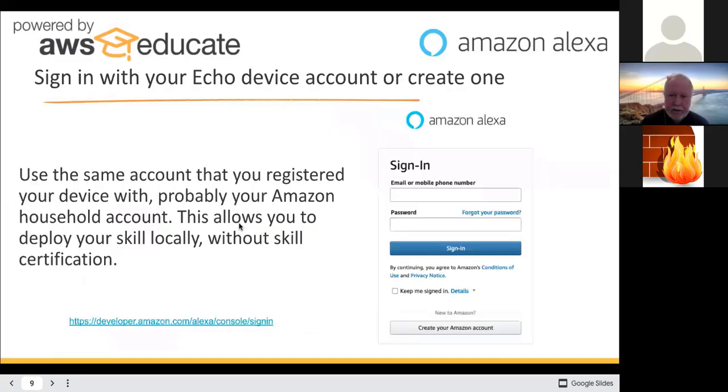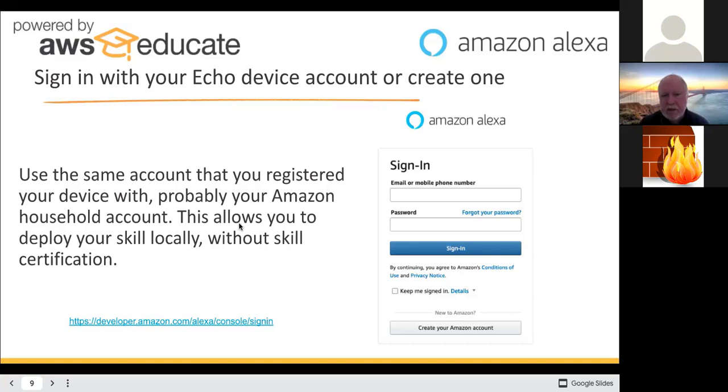So you go to that website, click on Alexa there, and sign in. But be forewarned that if you already own an Echo device, you should associate your developer account with the account that your device is associated with. Almost everyone in the audience has an Amazon account that they shop for socks or books with. Try to use your main Amazon account, because that's probably how you registered your Echo device. I think they call them household accounts. If you set up a brand new email for the developer account, it's more difficult to associate your device with it.